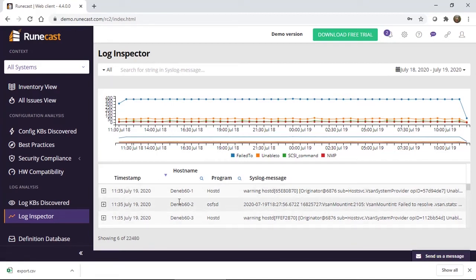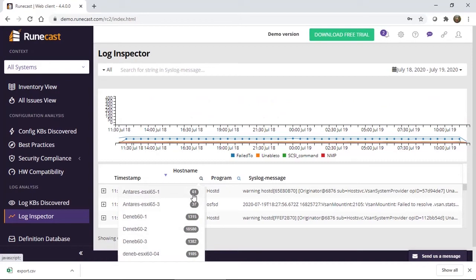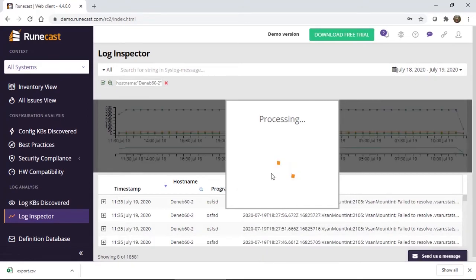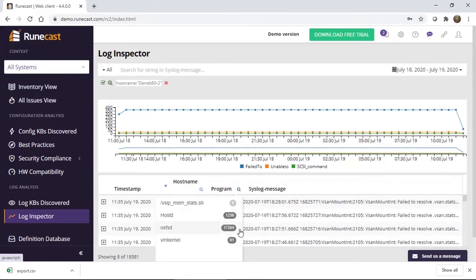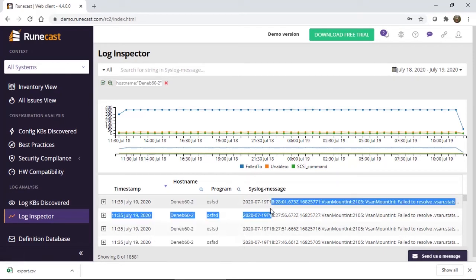On the topic of troubleshooting complex issues, in here you can sort by host. If I look through here, I can expand it. I've got this deneb 60-2 that has a ton of logs in here. Let me pull that up and look at it. You can sort by program: is it memory, host, file system, kernel? I can sort on what might be happening here.